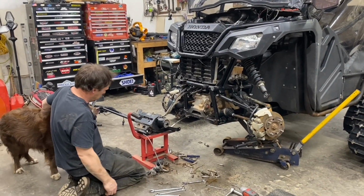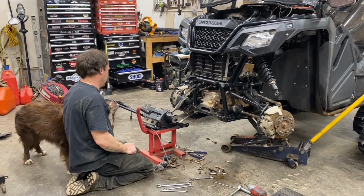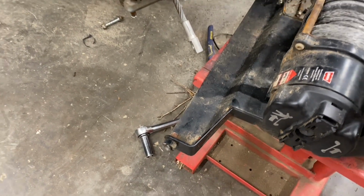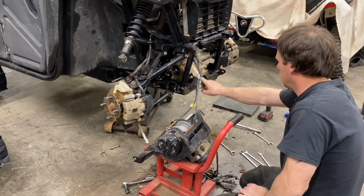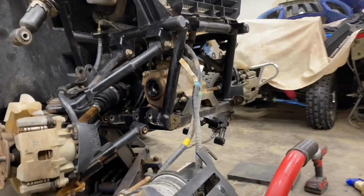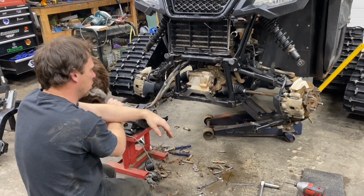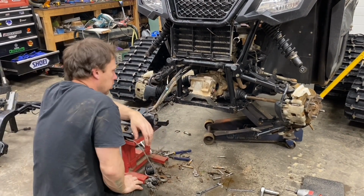Alright, so we got the first part half done, I guess. Here's that bolt that broke. Get that off. Anyways, from here, I'm pretty sure it's straightforward. We're just going to have to unbolt these two here. And this bolt across the top here. And of course, we'll have to disconnect the four-wheel drive and the indicator light and stuff. But yeah, then once that's off, you just slide the diff straight out.